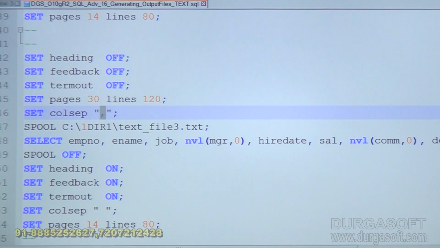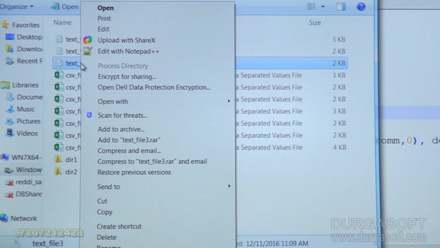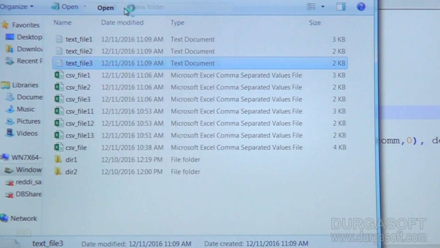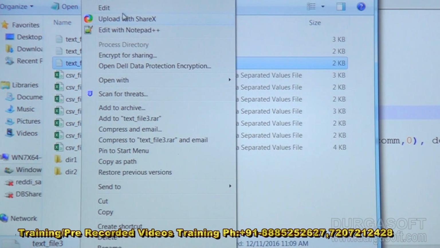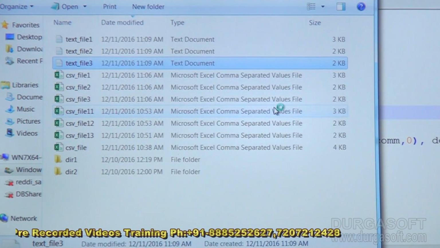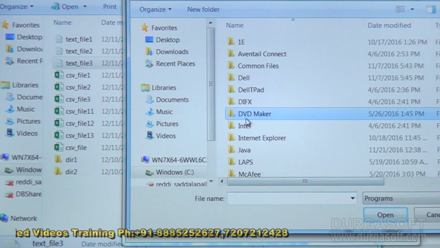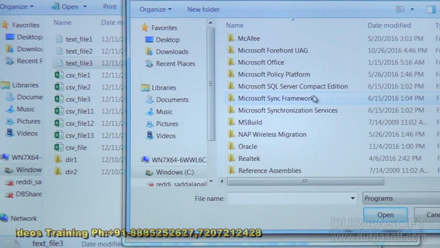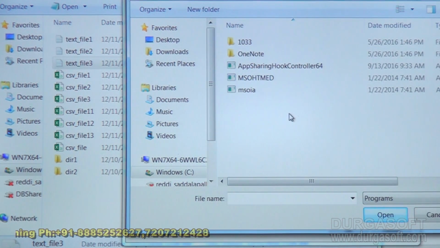Let us try to open these text files in Excel. We will open the third one. Open with, choose the default program, browse. Where is Microsoft Office? It is not there here.